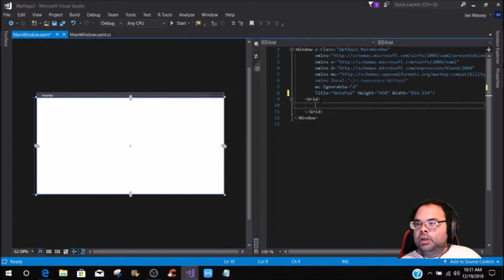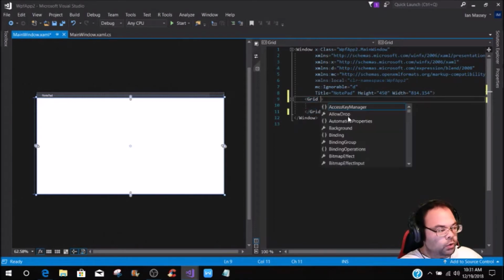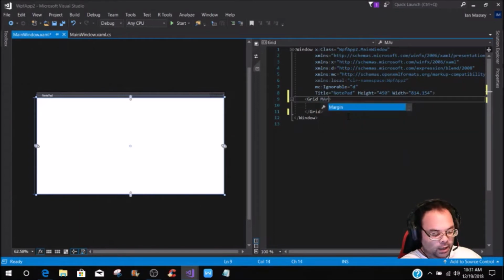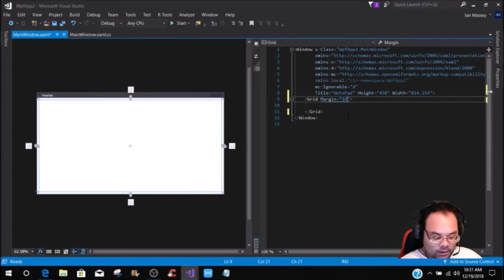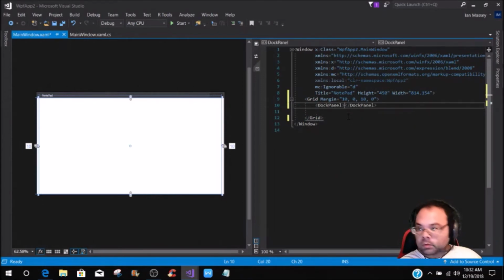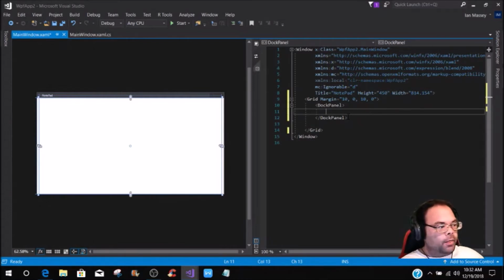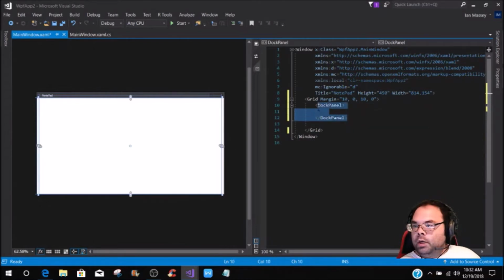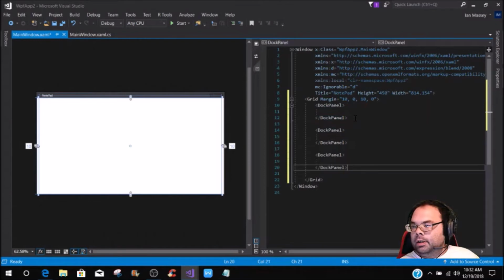so you can go from there and look at where you want everything. What we're going to do first is put in this main grid layout, and it's going to have a margin of 10, 0, 10, 0, like so. Let's bring that over because I want it to look uniform so we can read it. All right, now we are going to define a DockPanel. We're going to have 3 DockPanels, so you can highlight that, copy it, and paste and paste.